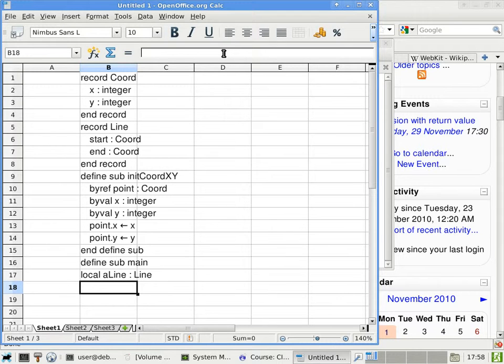Haven't you noticed something about the names of the records at this point? Has anyone noticed any type of pattern? Yep, the first letter of a record type, the name of a record, is always capitalized. Whereas I always use lowercase to start the name of a parameter or a local variable. This is not required.